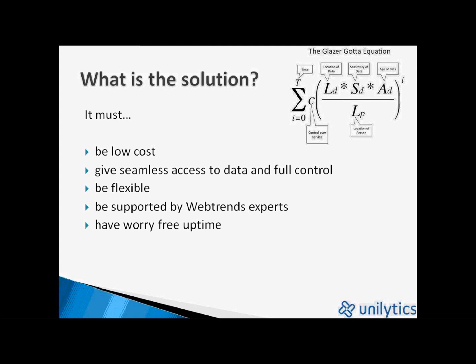There wouldn't be a long requirement gathering or a long procurement process just to get an additional piece onto our system. So in terms of being very flexible and having full access to our data, we also wanted it to be fully supported by experts and also have worry-free uptime. So we wanted a system that was flexible and that provided us good stability. Often with existing systems, you're limited to one or the other. So we want to essentially find a hybrid. So how would we do that?